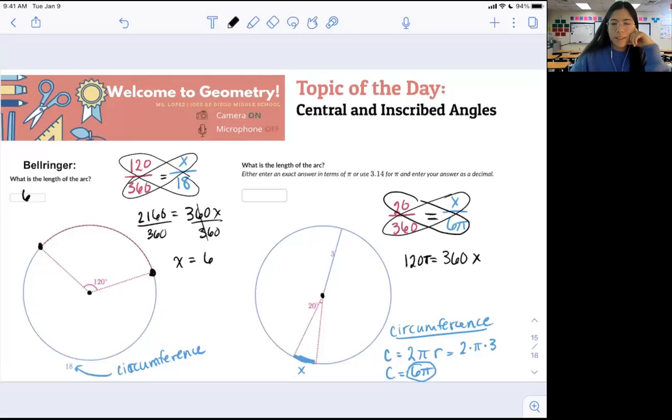We divide. We divide by 360, good. What's 120 divided by 360? Good, we're going to actually keep it as a fraction, Tyrone, okay? So I know you got 0.33333, but we always want to keep things as fractions because when you have a repeated decimal, like 0.3333333, that is a fraction. You can write it as a fraction. So it's better to keep it that way. So when we simplify 120 divided by 360, we end up with 1/3 pi.